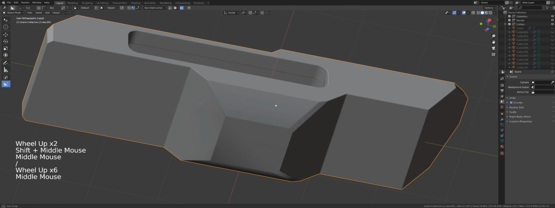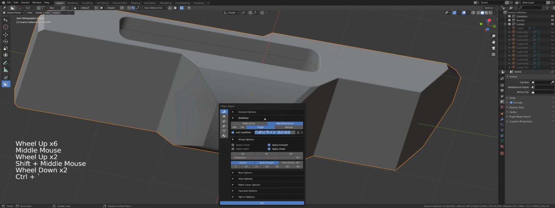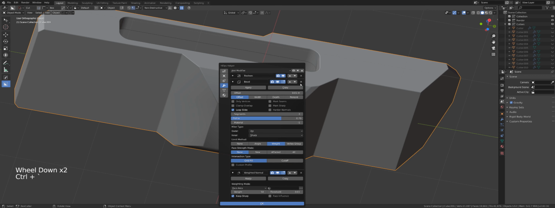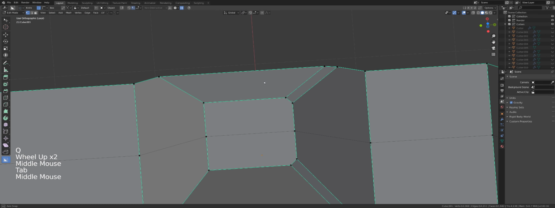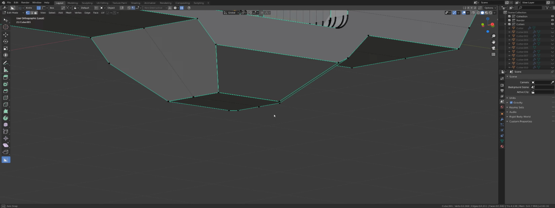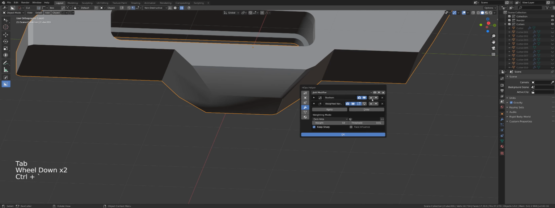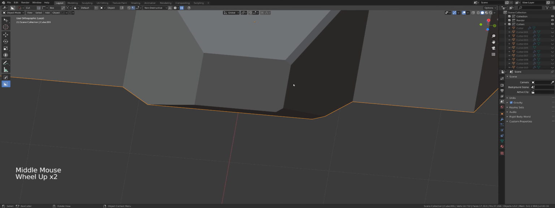That's interesting. Let me see this shading here, what's going on. Let's remove this bevel for a second. This boolean is causing shading problems.